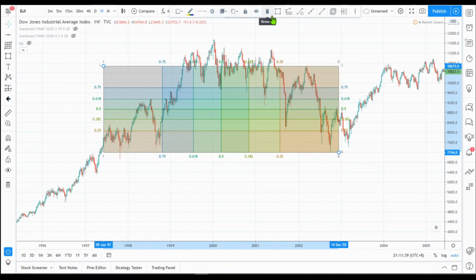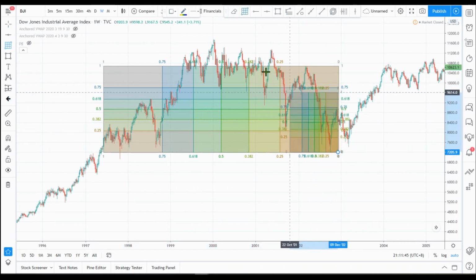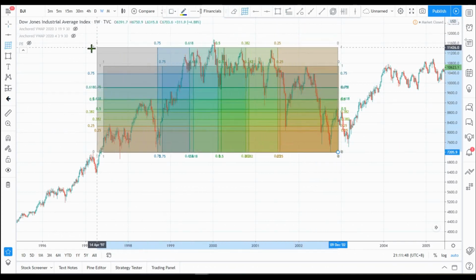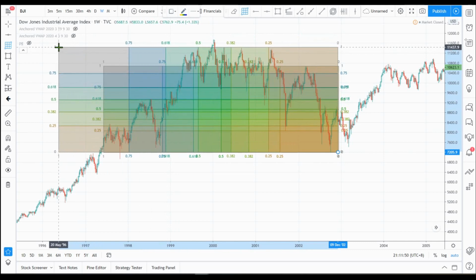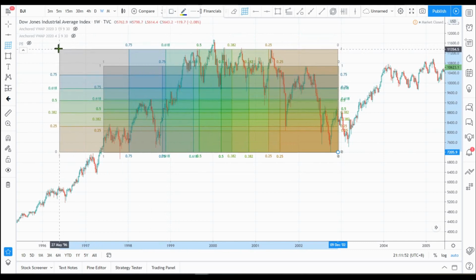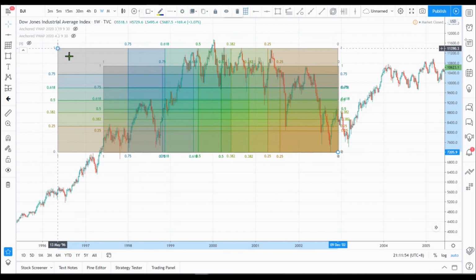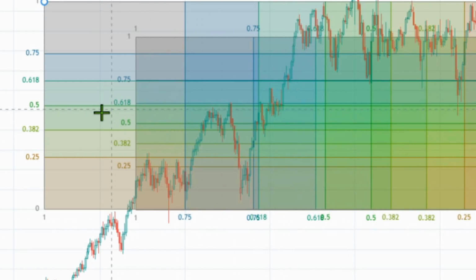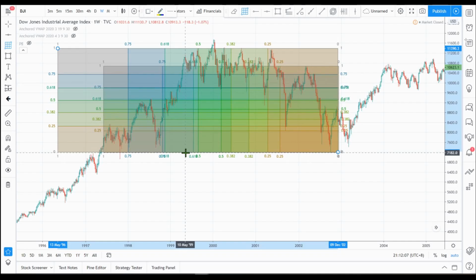In the second Fibonacci range, you repeat the process starting from the same price low, and you take the box to another high that's far enough from the first high to make a difference in your range. After you've drawn the Fibonacci ranges, you'll find that often two or more Fibonacci levels will overlap. In this case, we have the 0.5 or 50% and the 0.618 or 61.8% Fibonacci lines overlapping. This is a confluence zone.